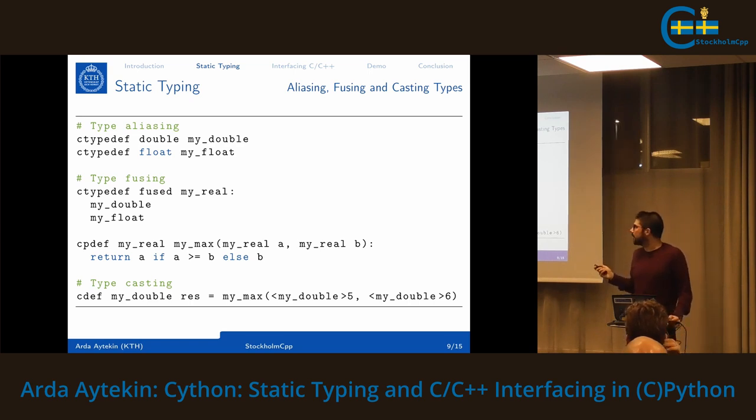So basically, among them, I think type fusing is the most relevant for C++ people, because here we are now getting to templates, if you wish. So we can fuse any set of types in a type name, and then we can define our functions accordingly. And then, of course, they have to match now in terms of type. So it cannot be my double and my float. They need to be the same type, or integer in this case, because the fused type annotated function is only defined for doubles and floats.